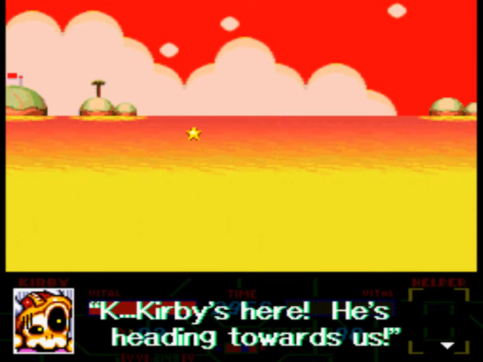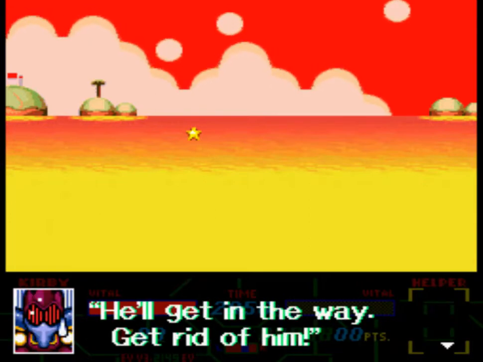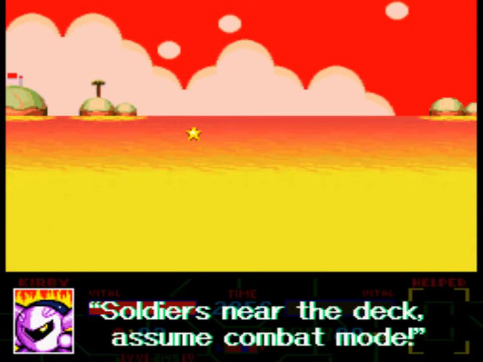Kirby's here! He's heading towards us! Oh my gosh! What are we gonna do? He'll get in the way! Get rid of him! Sir Meta Knight, what shall we do? Soldiers near the deck! Assume combat mode!